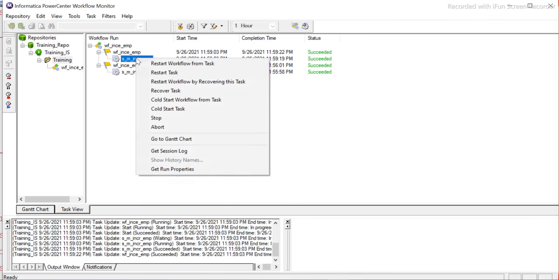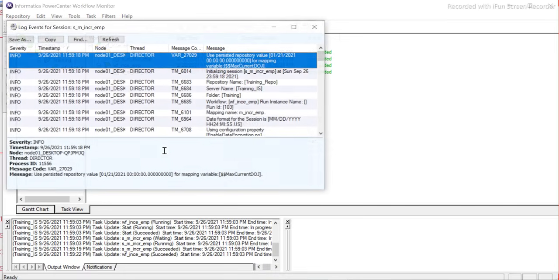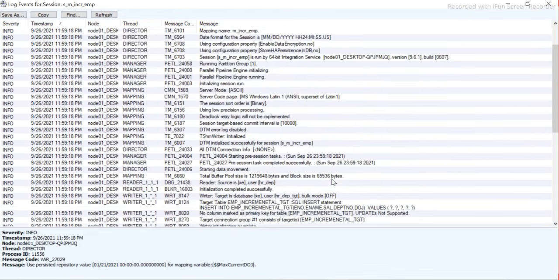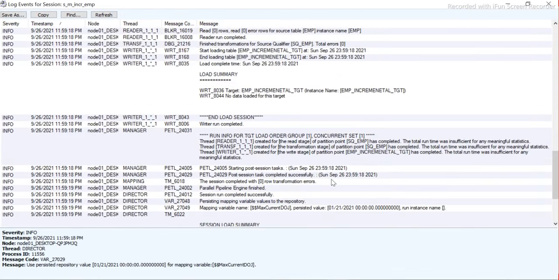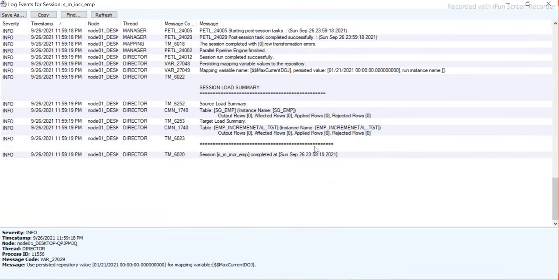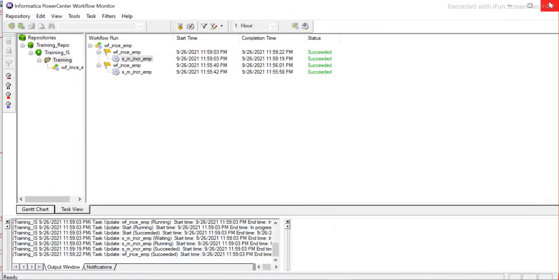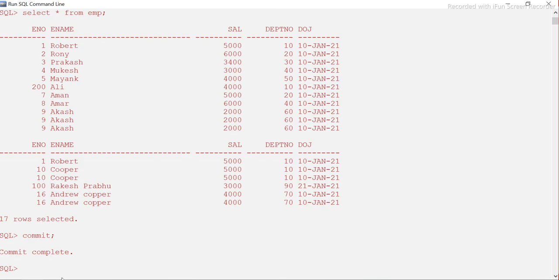Okay, it's completed. Let's see the workflow session log, what it says. I think it has not done anything because it found that the rest of the rows are also the same. It is very intelligent, guys.